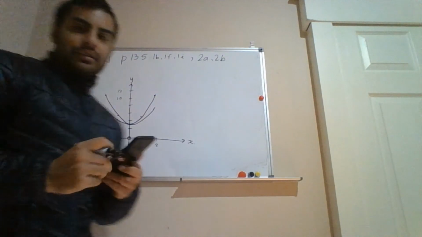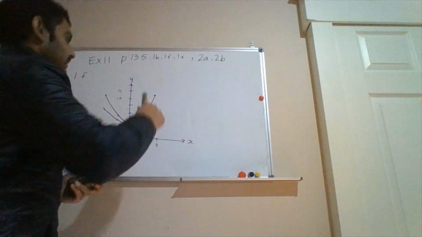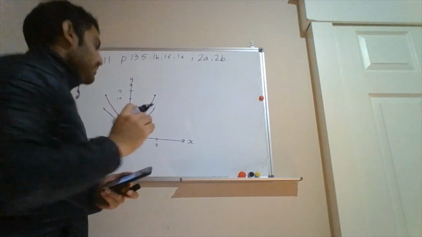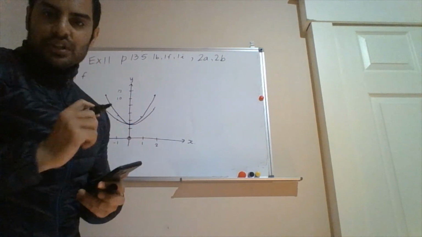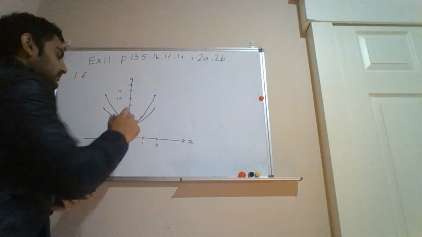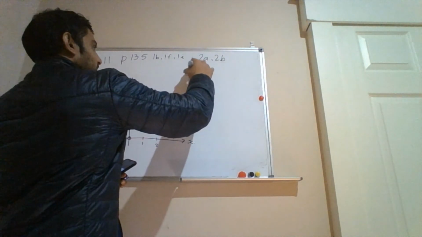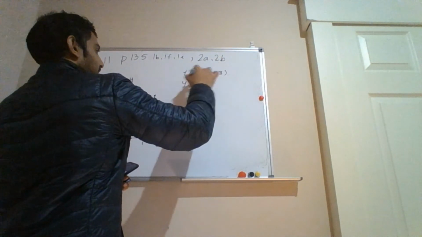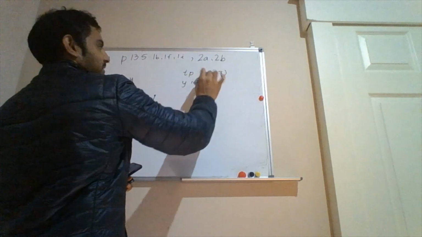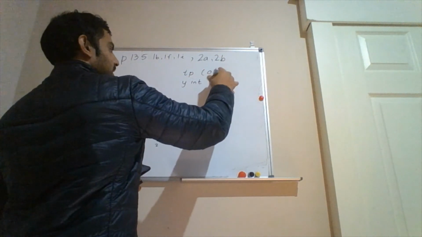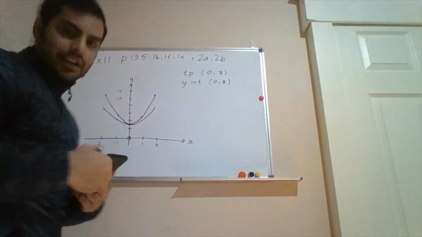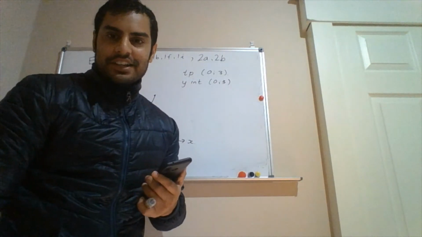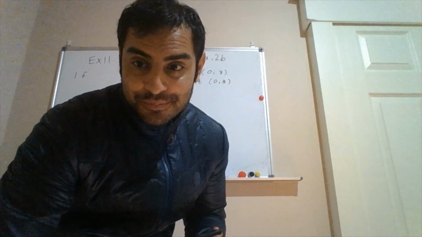And for the parabola, we don't have any asymptotes. So this graph just extends indefinitely this way and this way. We do have a y-intercept which corresponds to the turning point. And the turning point is at x equals 0, y equals 3, and that's the same as our y-intercept. Remember, the y-intercept is where x equals 0, so those 2 points are identical. So not really the hardest example in the section, but anyways, let's move on.